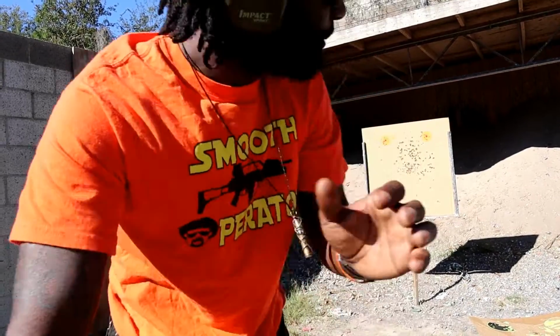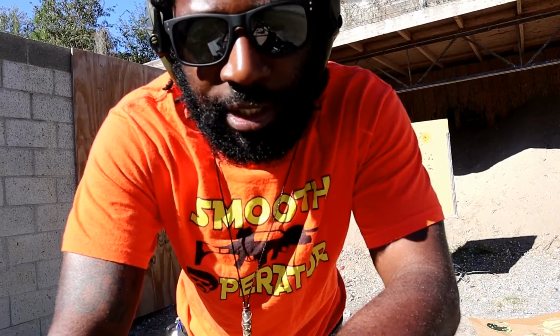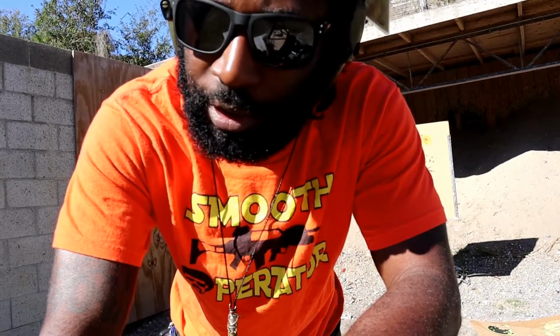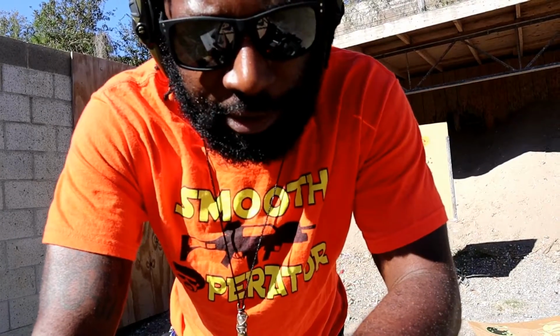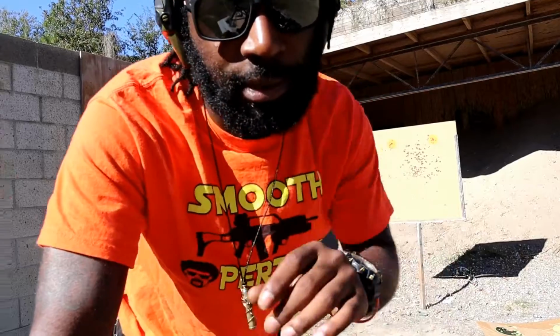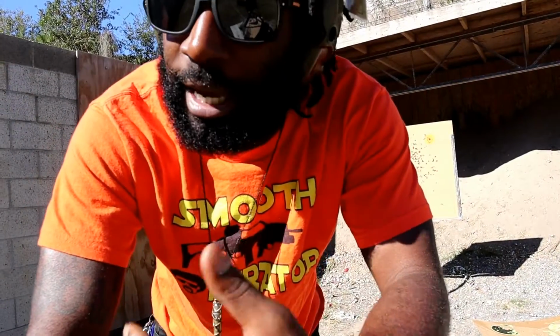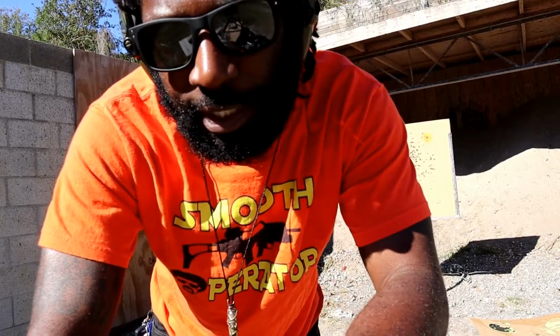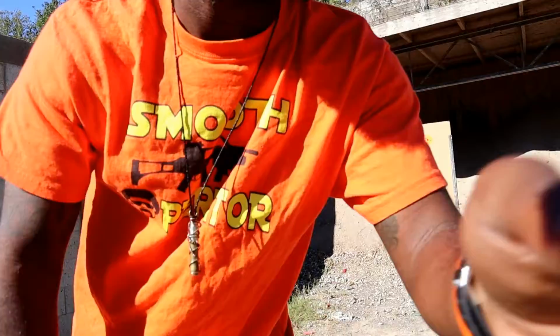I like to put it about 3 to 7 yards, depending on your shooting skill and what's good and comfortable for you. I like to do these as a warm-up when I first get to the range. I use 5 rounds, and I try to put all 5 rounds into my orange circle dots. And that's what I'm going to do for this first drill, is a five-round warm-up when you get to the range.